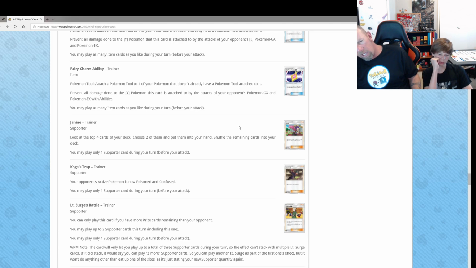I don't see any reason why we would play this over Lily, Erica's Hospitality, or Cynthia. I know, because you're running Venomoth, things that need it. Yeah, I don't like it. Because, I mean, Trainer's Mail, you can look at the top 4 and grab something. I don't know. I don't like it.